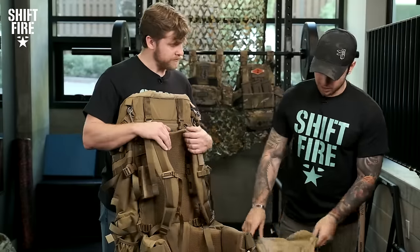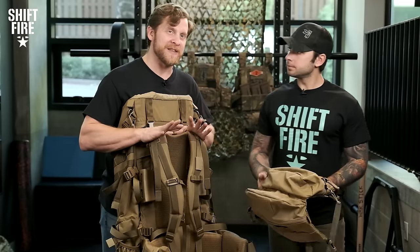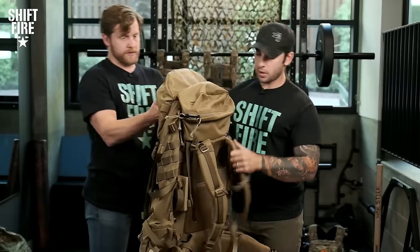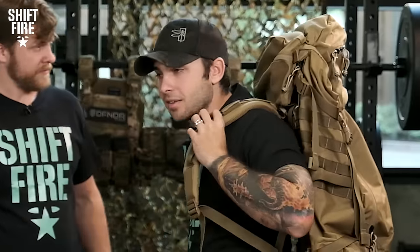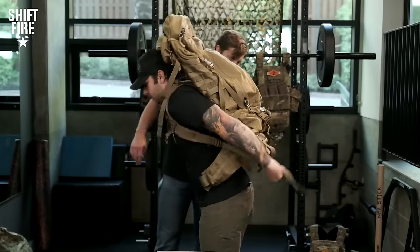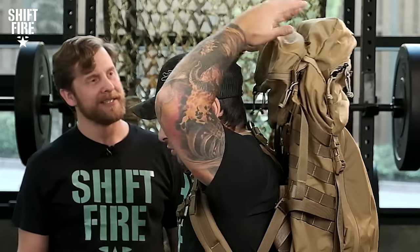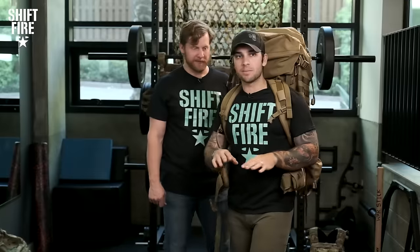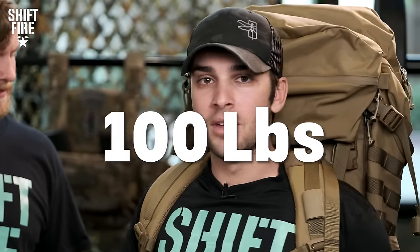And this one has a lot of pouches. Maybe when you see all the pockets, you don't really get it at first, but as you do more and more operations, you see the viability of having just lots of pockets because it's a lot of different options. Okay, when I put this on my back, you'll see how high the pack rides. The kidney belt literally sits on my kidneys, and that's where it's supposed to be. Plus, all this weight is sitting on top of my shoulders. You can carry up to 70 pounds comfortably with this pack, and up to 100 pounds stabilized.